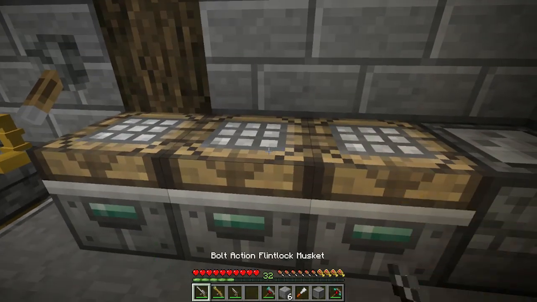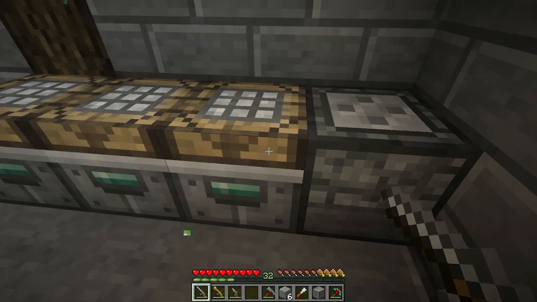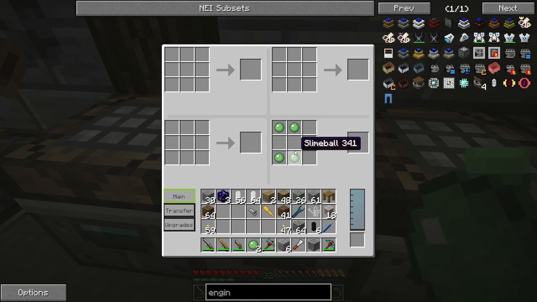Okay, so let's see if that fits onto other weapons. Take it off. Does it fit on the Blunderbuss? Maybe. No. Yes, it does. Okay, fits on the Blunderbuss. Does it fit onto the pistol? No, it does not. I have seen pistols in real life with a bolt action on them, but not very common. Okay, so let's go on to the next upgrade, which is the recoil pad.